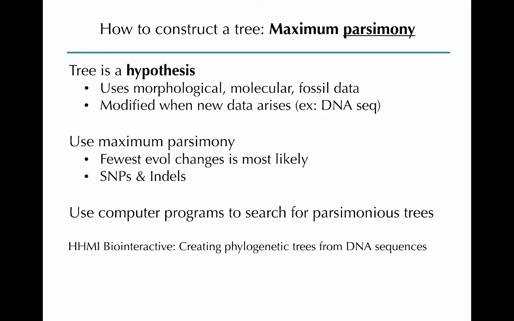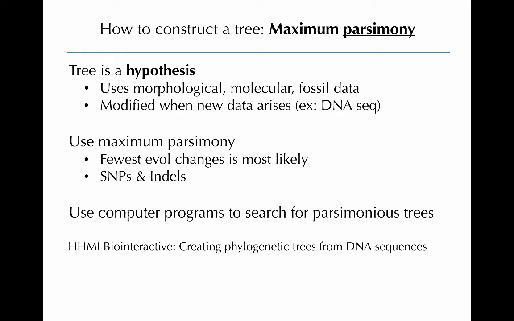And what the computer is looking for is what we call parsimony, or maximum parsimony, which means that there are the fewest number of changes based off your branching pattern. And they have examples of this in the book. It's sort of Occam's razor. The most likely scenario is that the least amount of changes occurred. So it's less likely that a sequence arose multiple times all over the tree. It's more likely that that sequence was here and then all the descendants share that sequence. So we mentioned trees are hypotheses, and you use a combination of data to see what actually makes sense.